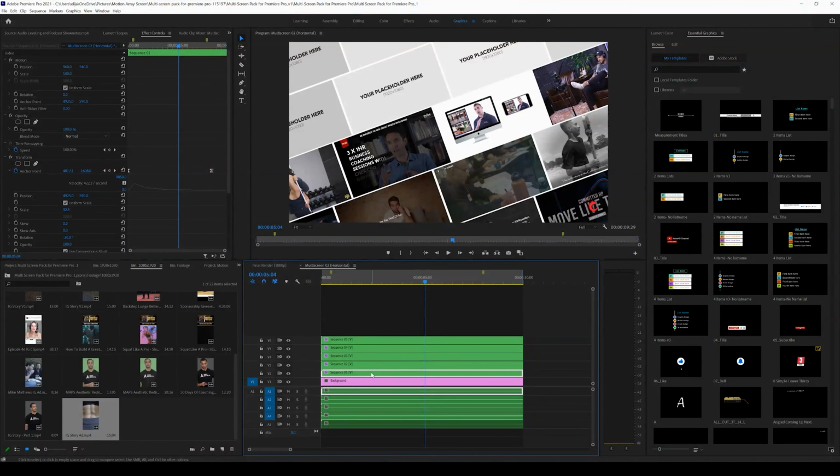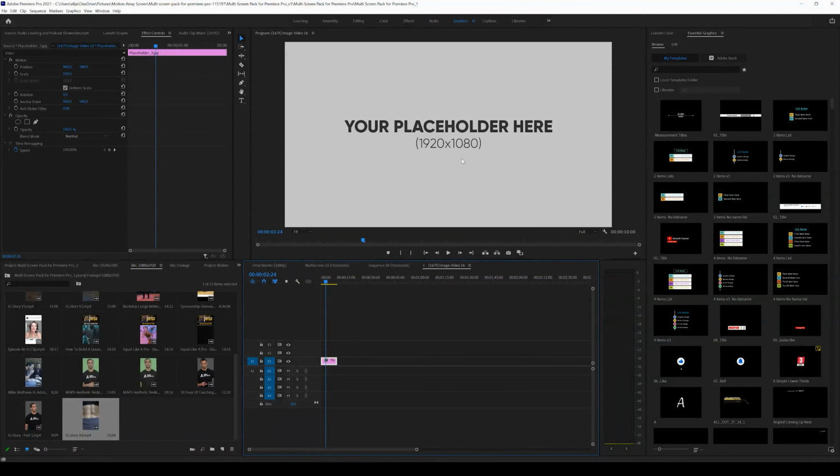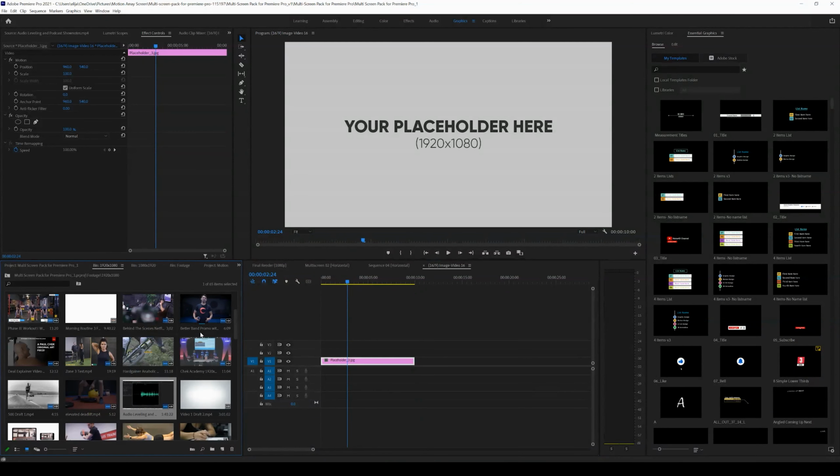All right, so our job is to go ahead and do the same thing. We're going to start with sequence 1. So we're going to start by opening up the very first one on the bottom, and what it's going to show us is a placeholder. Now if we scroll in, we can see that these are all 10-second placeholders, and the aspect ratio is 1920 by 1080 or 16 by 9 for YouTube.